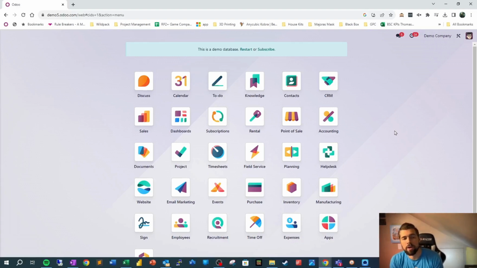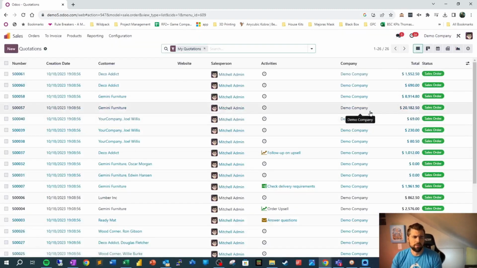Okay, so we're back in Odoo's demo database. We're going to go ahead and go into Sales just because that gives us some nice data to work with. First off, we can see the format here. This is obviously the list view, but we can also come up here where we can select our different views and see, hey, it calls it a list. We can see here that each line represents a different record. So we've got sales 61, 60, 58, and we've got some details on that.